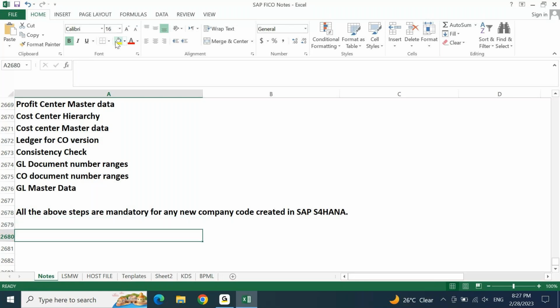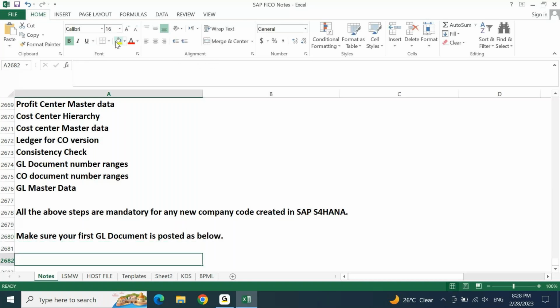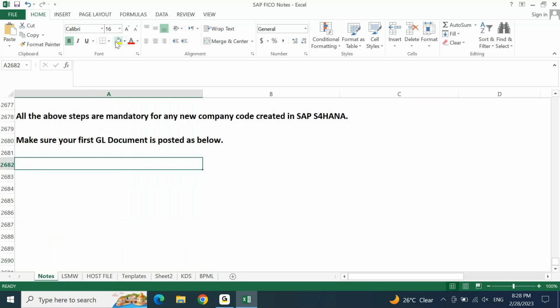Once you have all these settings defined in the system, make sure your first GL document is posted as below. You will have an accounting entry.